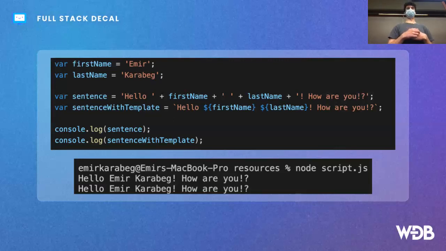As you can see, I console.log both of these, and at the bottom of my screen they print out the same thing. The reason this is useful is that you don't have to keep track of all these plus signs, and your code doesn't look really messy. It looks really clean in the second version. In the first version, it's whatever. It's not really that big of a difference. You can use both of them, but I guess it just looks nicer the second way.